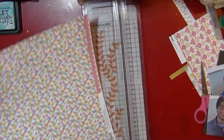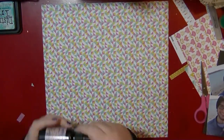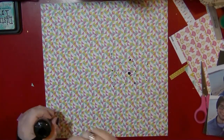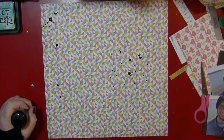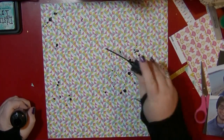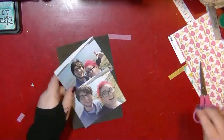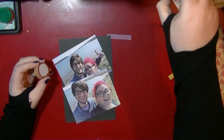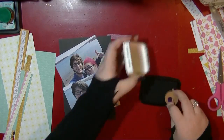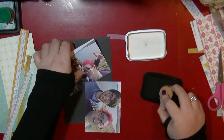So what I'm going to do is cut the strip off this one, of course, and add a little bit of ink, and I know I want some black ink in the background to make everything pop. So I just go for it and make some quite big dramatic drips in the background. I'm not using my India ink or anything for that. I'm literally just using my matte black mist, and that's actually a Crafty Notions mist, which I think is a UK based company, and I've had that for absolutely ages, and it doesn't seem to go down, which is quite good.